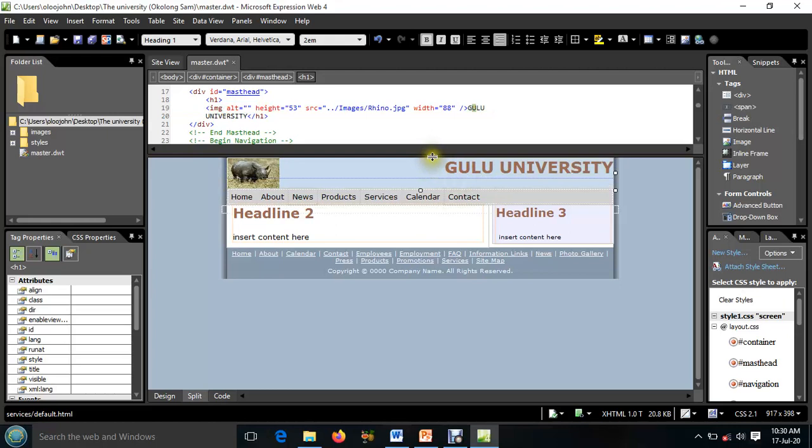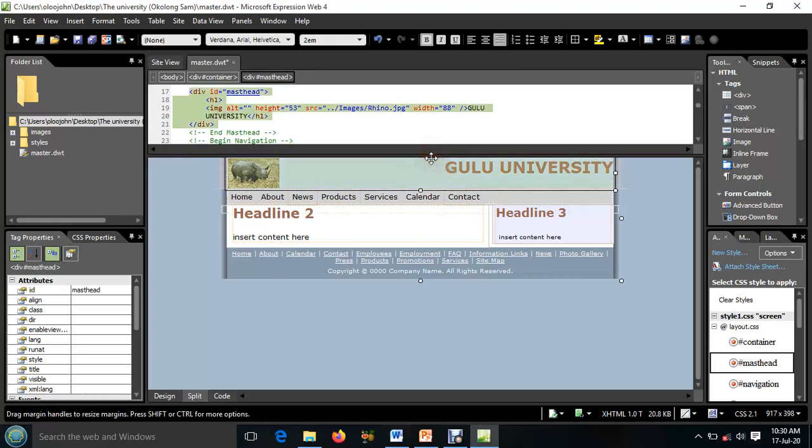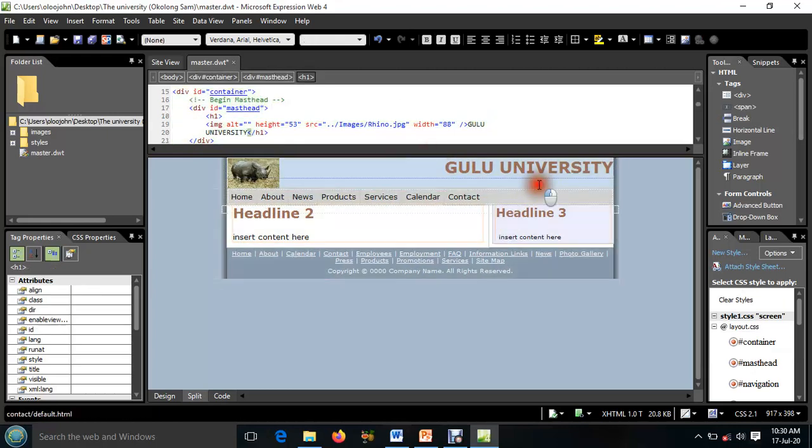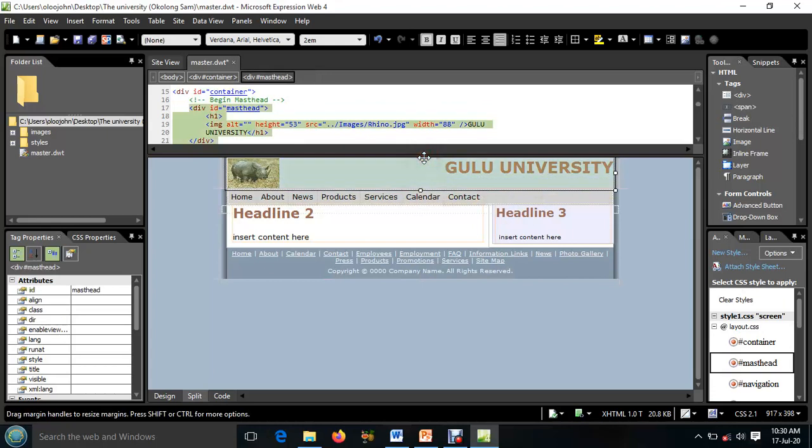So when you move your cursor around there and it will change to that sign, then you click on it once. So by doing that, you have selected the top banner alone.